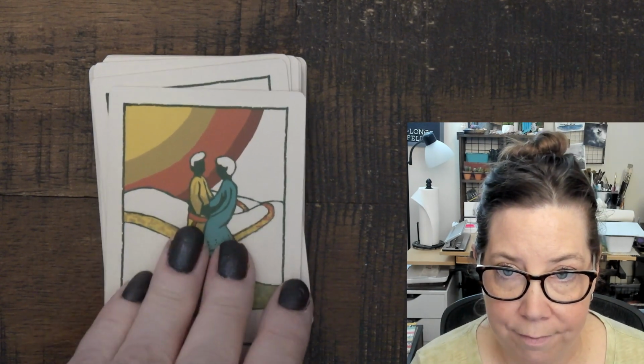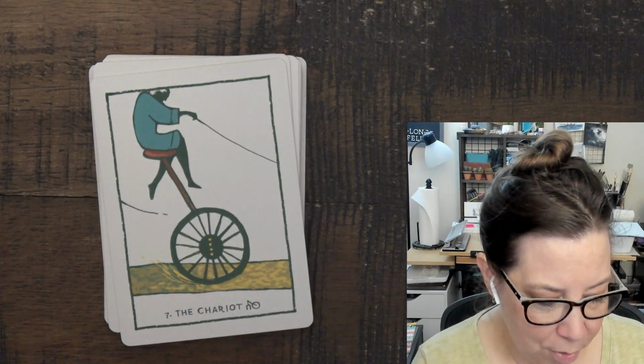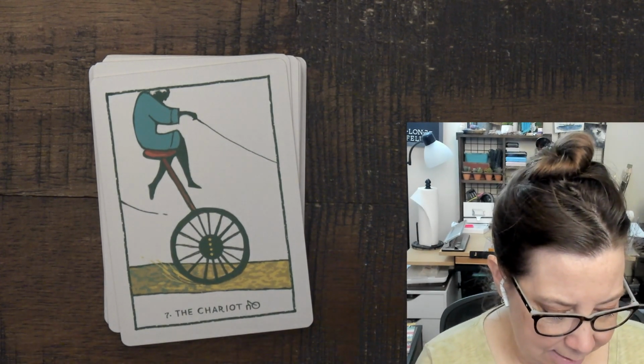You could lean into this in many different ways in terms of gender, but to me, this is what I would consider gender neutral, which is great. It just kind of leaves it open, but we just see people that are connecting, and we can even see that with the glyph. Here we have the Chariot, which is interesting. That's my birth card. And it is sort of that unstable energy, but being able to master it just fine and have confidence.